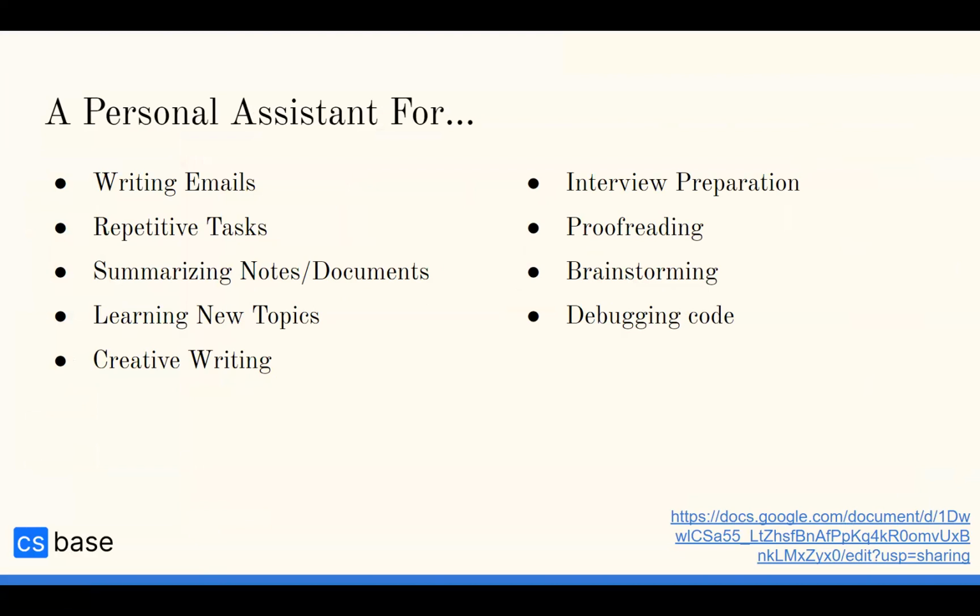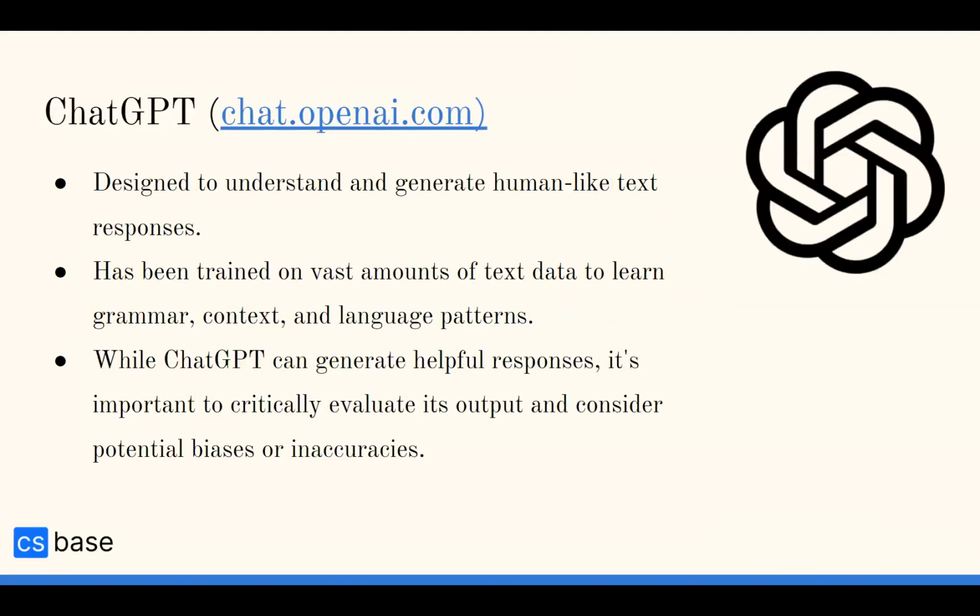So ChatGPT is pretty useful software, right? Because it's trained on all of this data from the internet, it can do pretty much anything you want it to do. It can write your emails, right? It can write papers, hypothetically, right? We would never. It can do proofreading, help you prepare for interviews. It can help educate you about things you wouldn't otherwise be able to understand. So pretty useful. If you have your phone or your tablet or whatever, go to chat.openai.com.